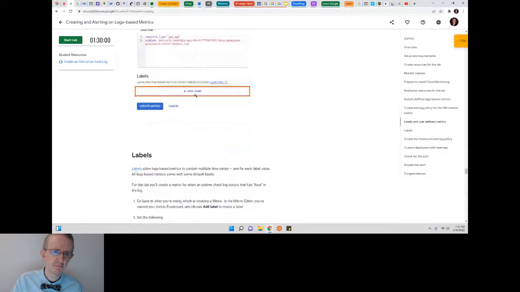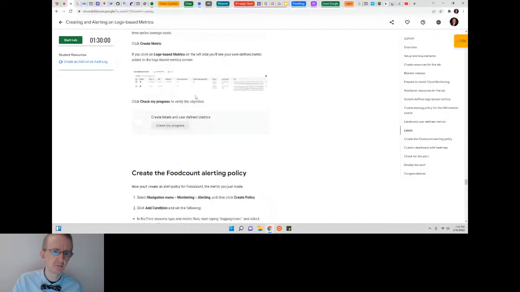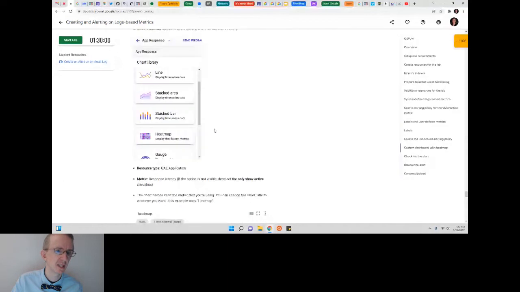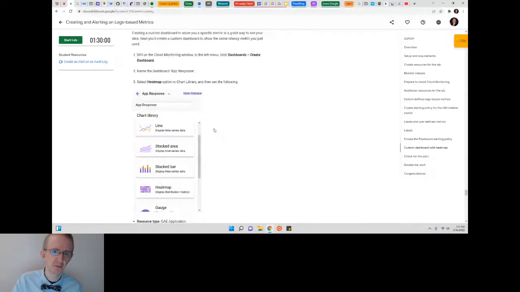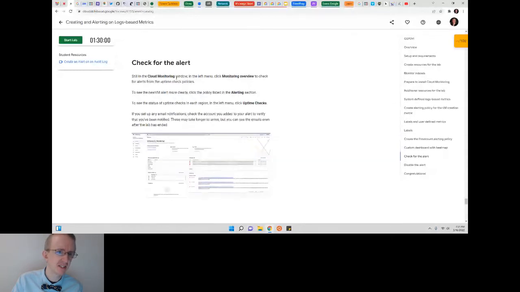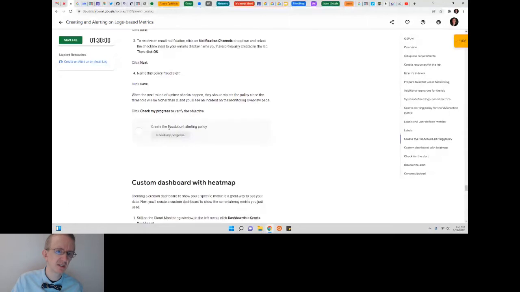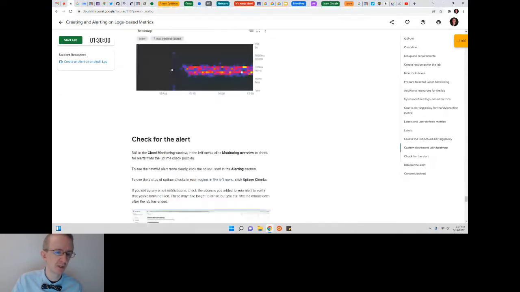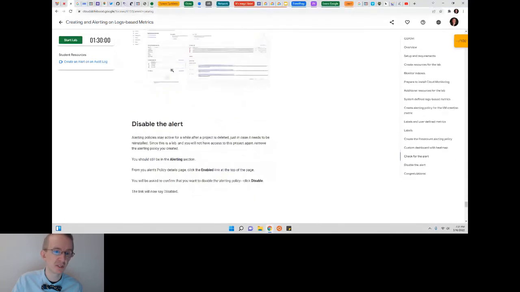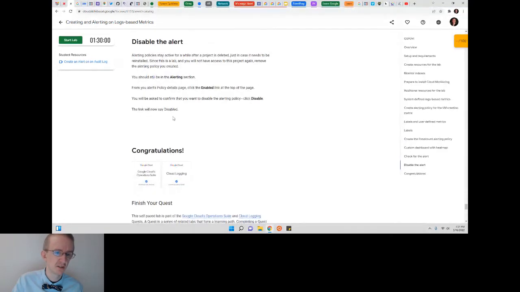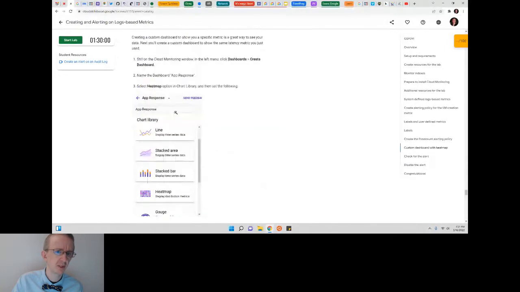Okay, so far nothing all that tough or difficult, just going through bit by bit. Oh, we're going to do a heat map. Now that's pretty cool. I think those heat map things are cool. And the last thing they're actually testing us on is the alert policy. As soon as we've got the alert policy, we'll have all the points. Then doing the custom dashboard, that's a little tough, and it's difficult for them to test us on, so I'm not going to worry too much about that.